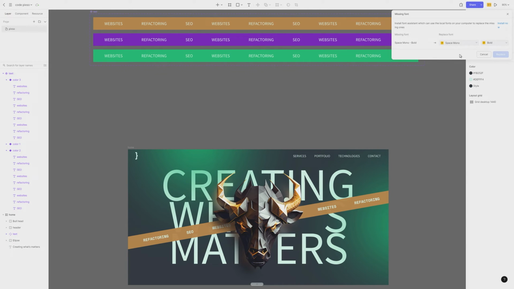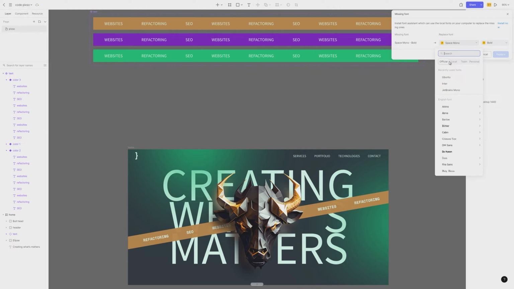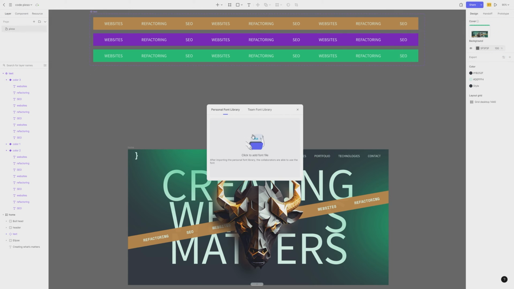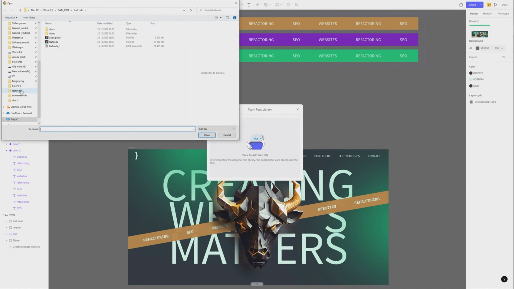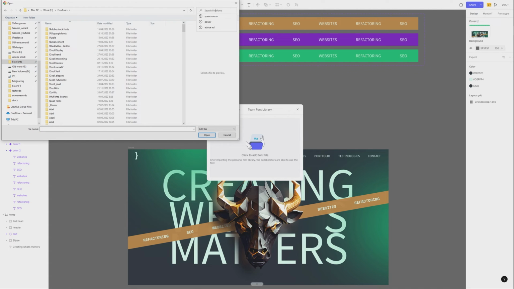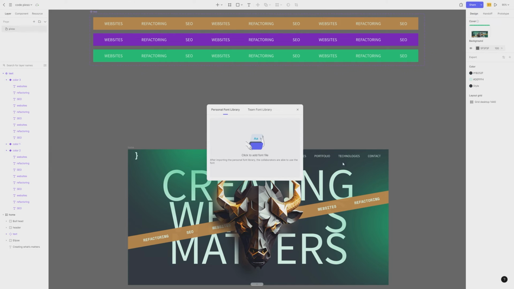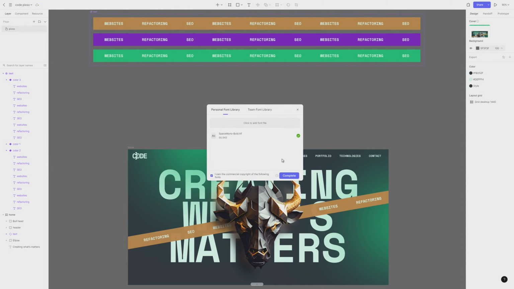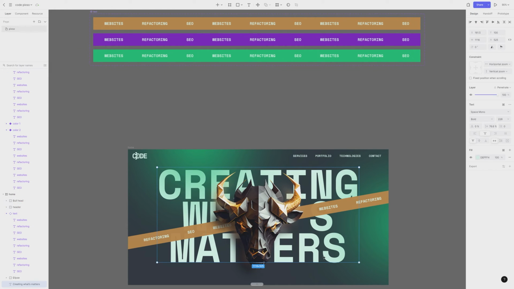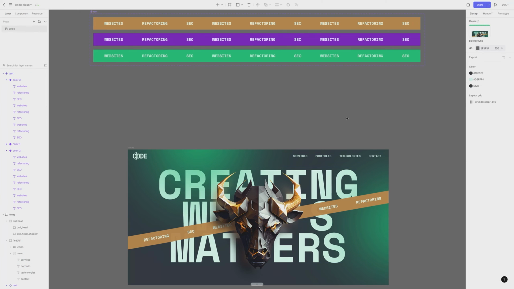Okay, we have a problem with the font. In Pixso we can change the font, and we have official fonts and local fonts. We can add our local fonts from our computer, but we need to install an assistant program. Then we have team fonts and personal fonts, where we can just add one file for this font. I select import font and just try to find my font on the computer. It's Space Mono. Let's add this file. Okay, import. And now we can use this font in the project. It's already replaced and works good.